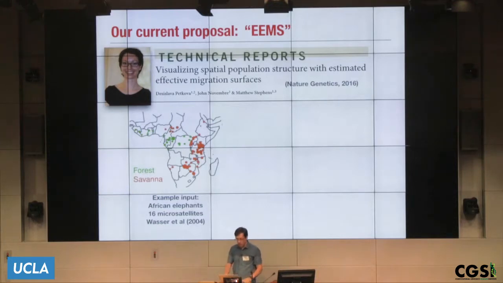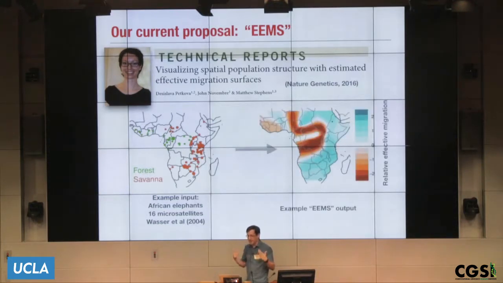Okay, and so we're going to produce a surface of what we call effective migration that is going to help us understand how that genetic differentiation is distributed on the landscape. So on the right is our effective migration surface, where you can see there's a feature that has low effective migration running in this kind of curved shape. And that curved shape is following the boundary, the ecotone between these two habitat types. And so that's indicating that there's a lot of genetic differentiation between both sides of this boundary. And then the blue is showing areas where there's high effective migration, meaning there's a lot of genetic similarity per unit of geographic distance across the eastern side of this landscape.